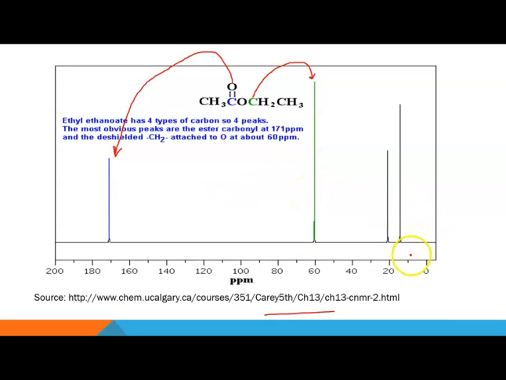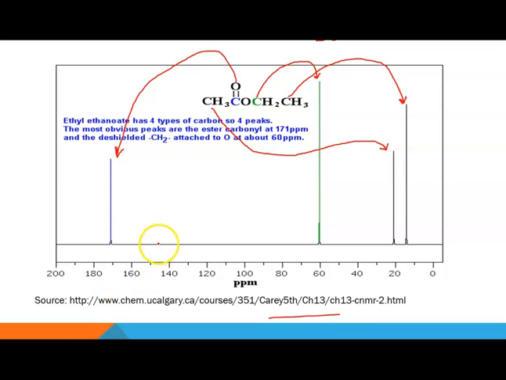Okay, so as you go left, away from zero, then you go downfield. So we could say that the green peak is upfield. Now you don't hear the phrase upfield as much, but nonetheless, everything to the left with higher numbers is referred to as going downfield. Now in this final arrangement, we have two arrows that go to the peaks here on the right. And they're there because they're not really affected by the oxygens and their electronegativity. Now, we have a decision to make here. The CH3 on the left is a methyl group, well insulated with the hydrogens. This carbon is well insulated by those hydrogens, as is this one.